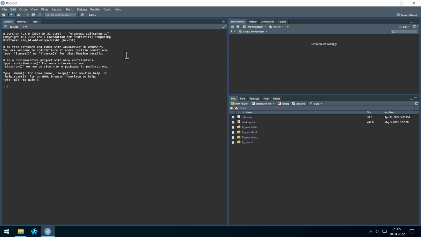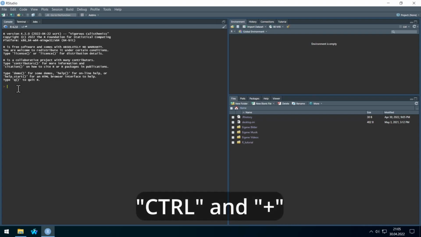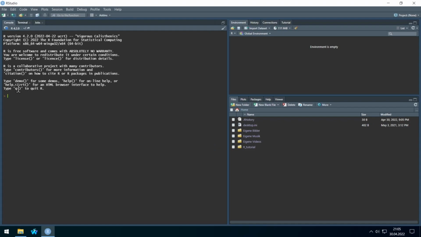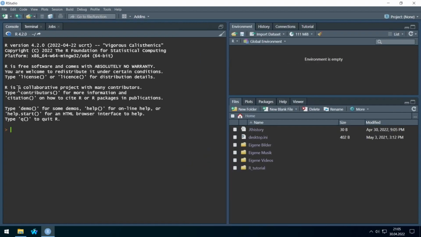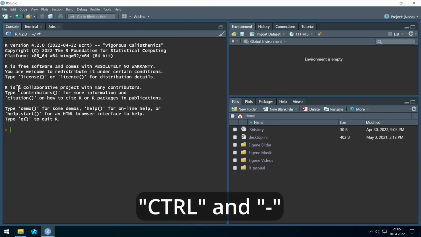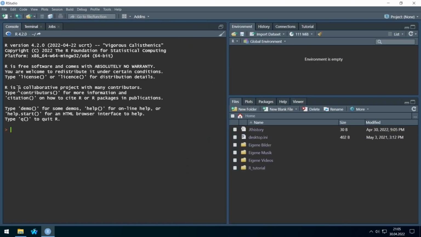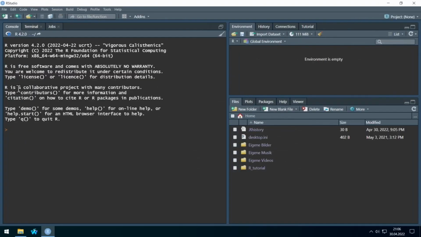What you should also notice in the video here is that the text is quite small. Let's increase the size of the text. You can increase the size by holding the Ctrl key and pressing the plus key on the numeric keyboard. So I hold Ctrl, click plus, and you see it's getting bigger. If you want to decrease the size, just hit the minus sign on the numeric block. And let's go for that. Okay, let's start from scratch.